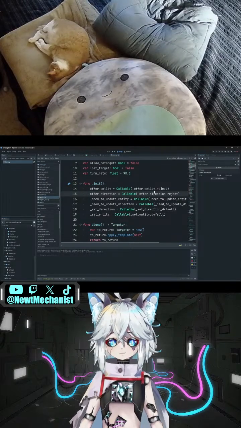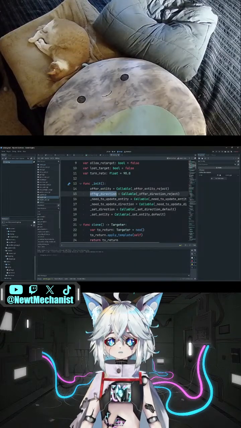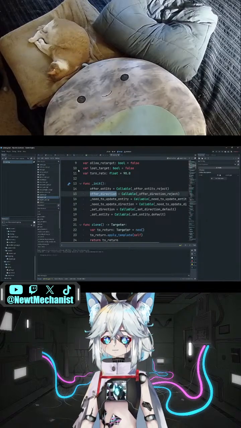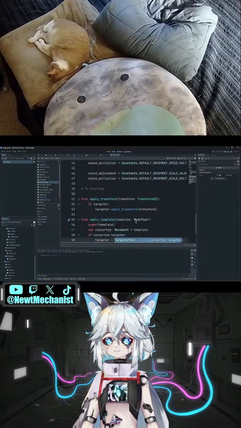Back in. So now we have this offer logic. What we can do is in movement.